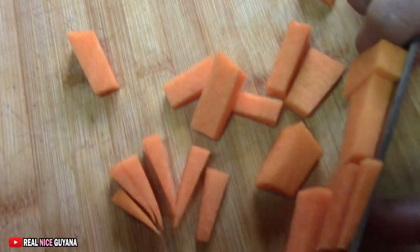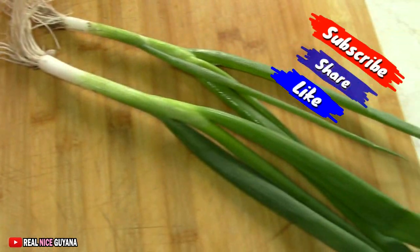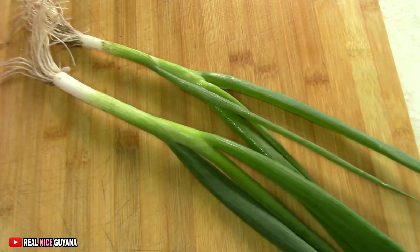These are fine. So our pumpkin is all cut up, and we're gonna be doing the scallions and the onions and so on now.